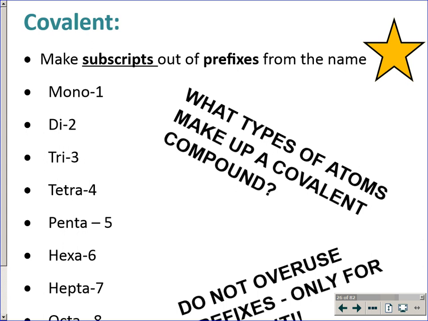Now, you're going to love covalent because, guys, it is way, way, way easier than ionic. I'm spending a lot of time on ionic up front because you have to think about charges and crisscrossing and the polyatomic ions. They're a butt kicker. That's going to take us a little bit longer, and most of your problem set is ionic because that's just more challenging. Covalents are a piece of cake.